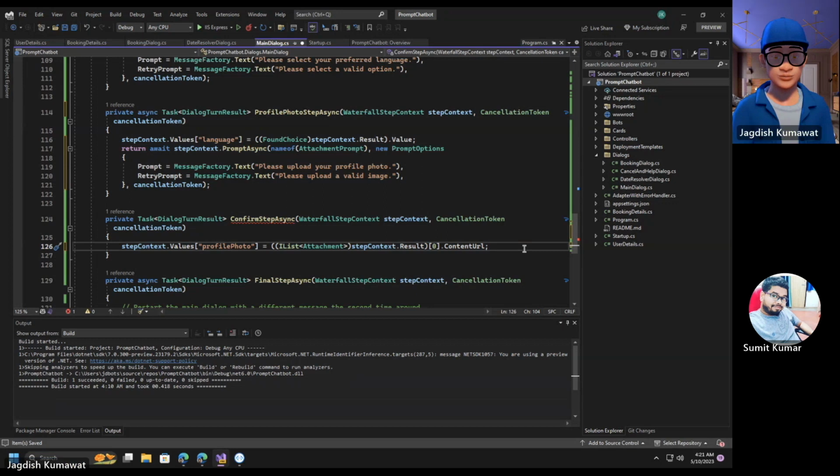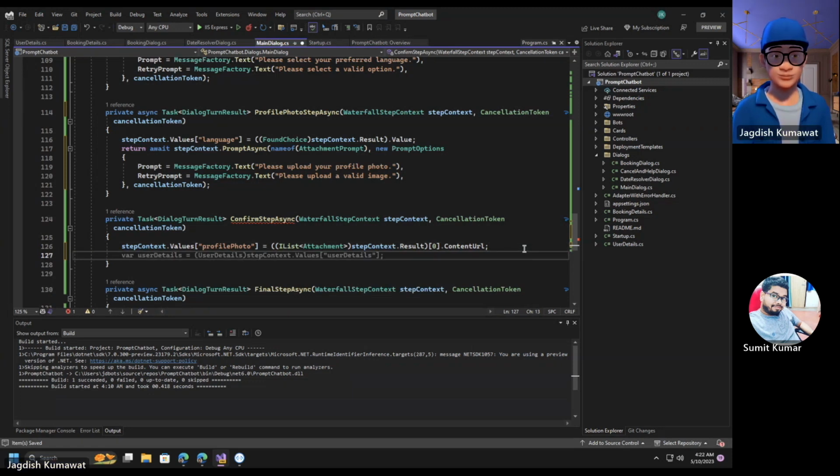So whenever an attachment is uploaded, it generates a URL. And using that URL, we can retrieve the image content or the file content. And that file content, we can send it across to any third-party services or external services. And when that data is converted back to file, it gets stored to some location. So here, let's try that.